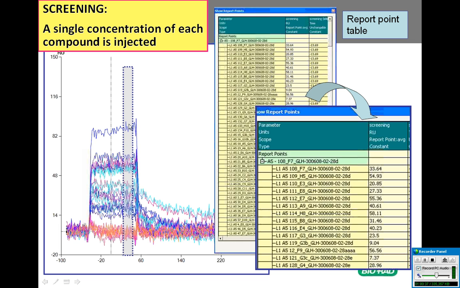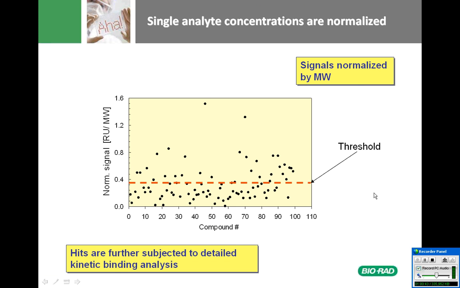The magnitude of the signal for each compound is recorded, and then of course it is normalized according to the molecular weight, because as you remember, the response unit is proportional to the mass of each compound. So obviously a bigger compound will generate a higher signal, but because it is bigger. So if you divide each of these signals for each compound according to its molecular weight, then you normalize those signals, and then when you get for all those compounds the values for each sensorgram, you can draw a threshold wherever you think is relevant for you.